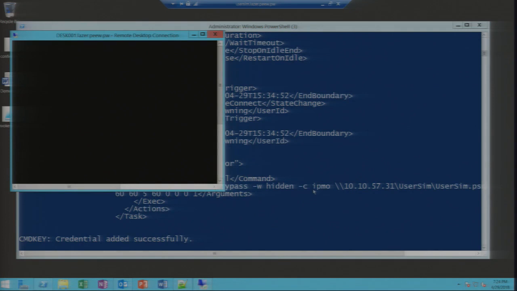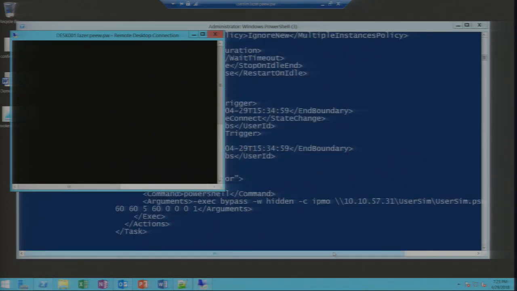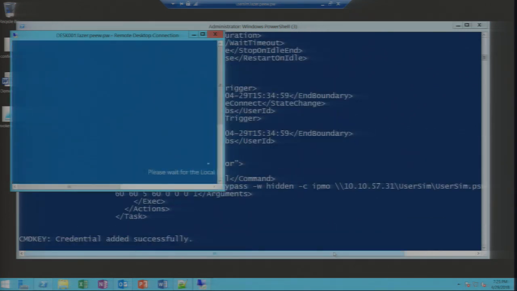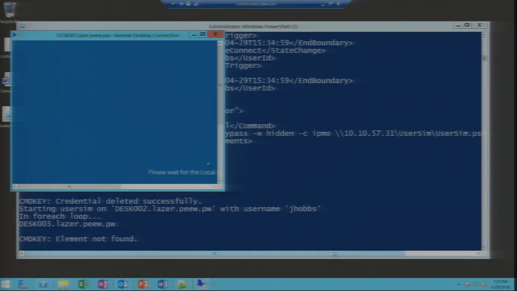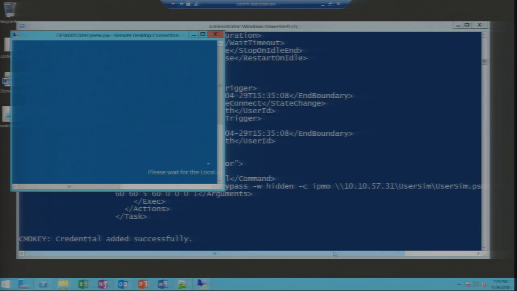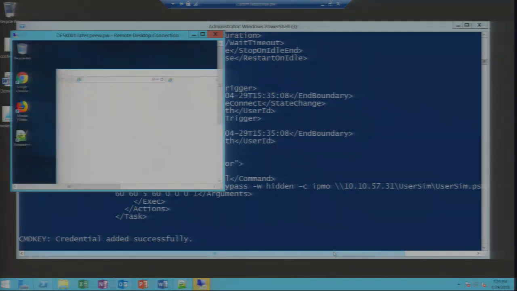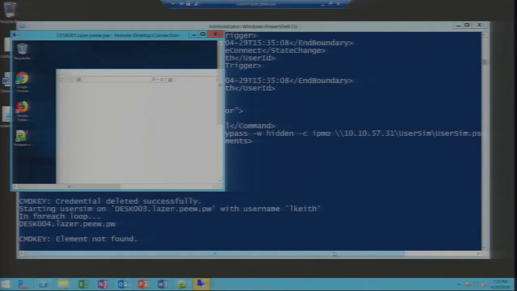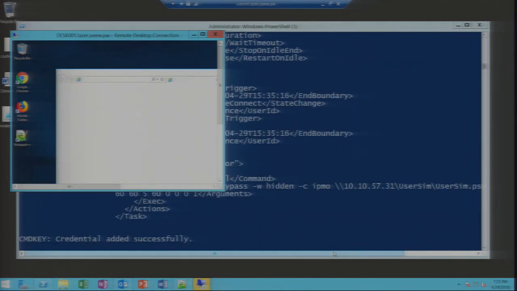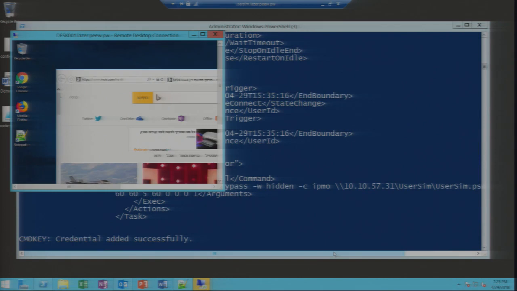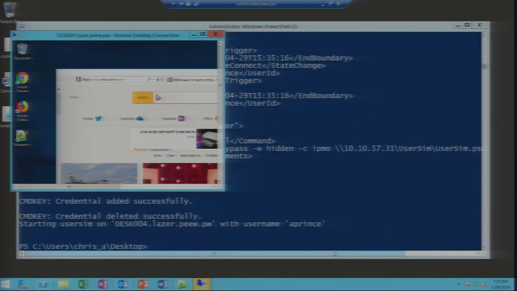Yeah. So you can see a bunch of output here. To kick off the remote tasks, we're actually using scheduled tasks because that was the easiest way we could find to kick off those tasks in the interactive session. Most of the other ways that come to mind, like WMI or PSExec, will run those tasks in session 0, which does not show up at all and would not be how a real user runs Internet Explorer or Outlook or anything.